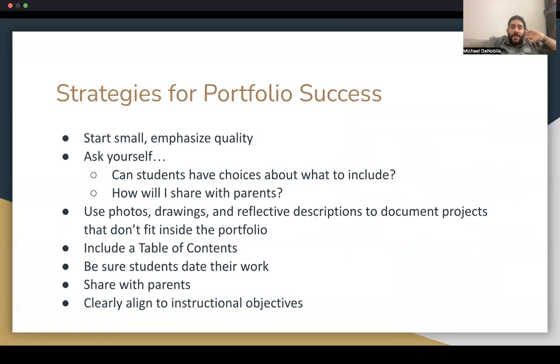Strategies for portfolio success. Start small, emphasize quality. Ask yourself, can students have choices about what they include? How will I share it with parents? Use photos and drawings and reflective descriptions to document projects that don't fit inside the portfolio. Remember, how am I going to fit my birdhouse? Take a picture. Now your birdhouse is in your portfolio. Yay! Include it, please. If you're doing portfolios, include a table of contents. They get very big very quickly. Be sure that students date their work so there's an understanding of time and place and context for their work.